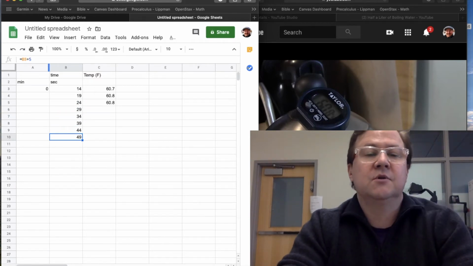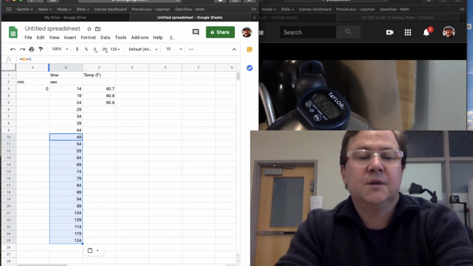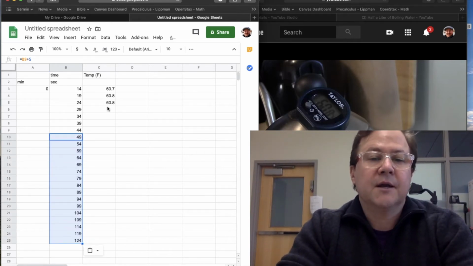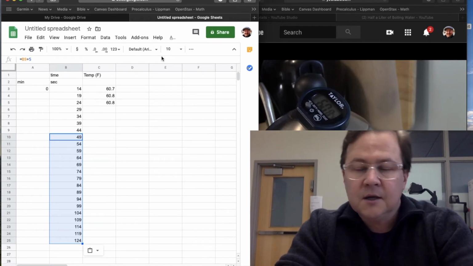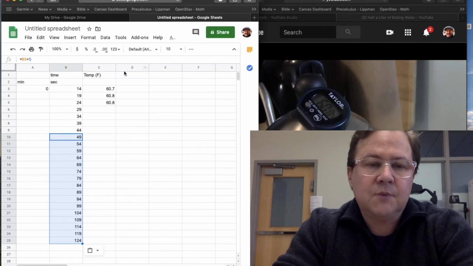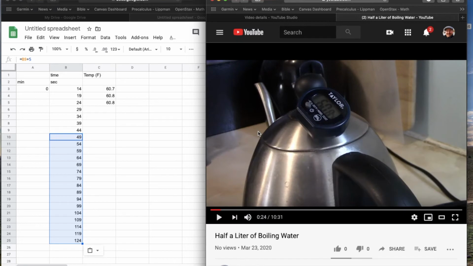And that's going to save you a lot of time, because now I can even select a whole bunch of cells and paste, and everything is done automatically. All right, so let me go back into this. I think in the post production, I'll probably speed through this next step, but what I want to do now is start recording every 5 seconds of this 10-minute video. So this is going to end up being a lot of data here.